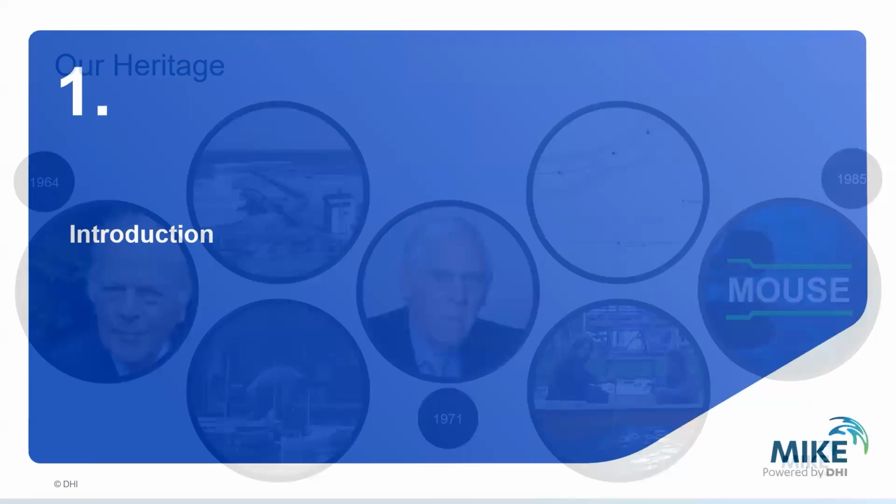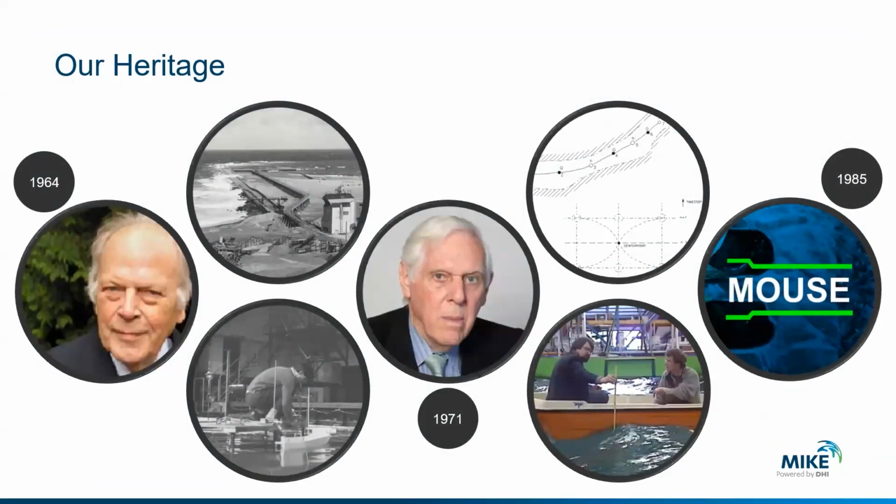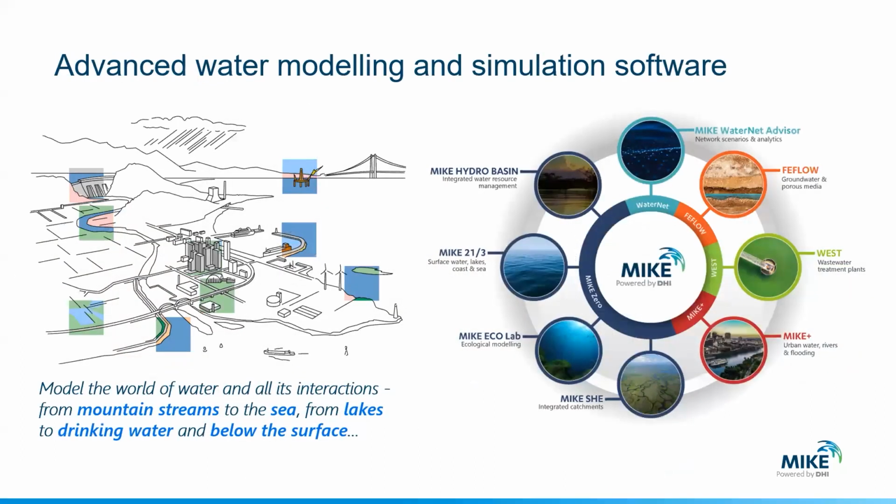So, intro. Well, DHI has been around for a long time. Next year is our 60th birthday, and for most of that time, we have been developing software from at least the early 70s, which is more than 50 years in my estimation. And what does 50 years of development give us? Well, it gives us the ability to model water in a wide variety of different domains, from pipes and rivers, here with Mike Plus, to groundwater with FEFLOW. But today, we're going to be looking at Mike 21, Mike 3, and Mike Ecolab.